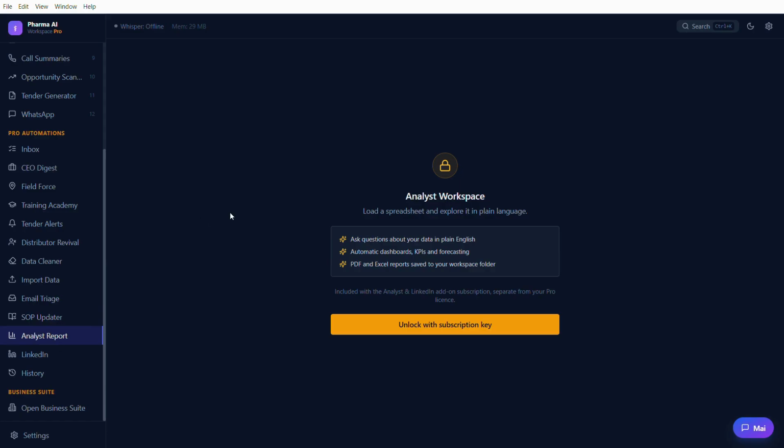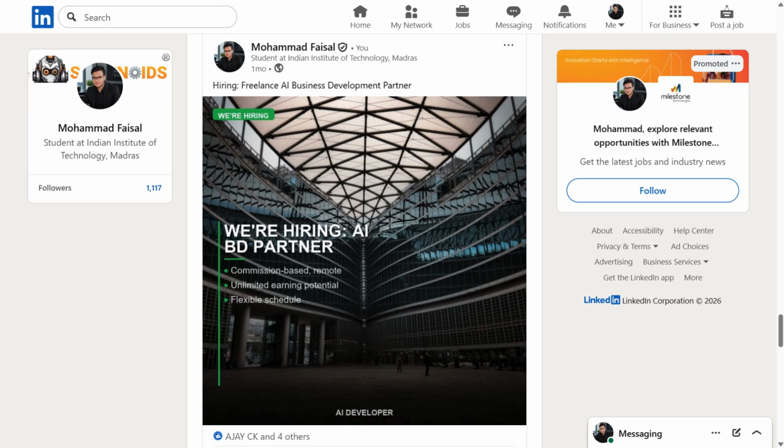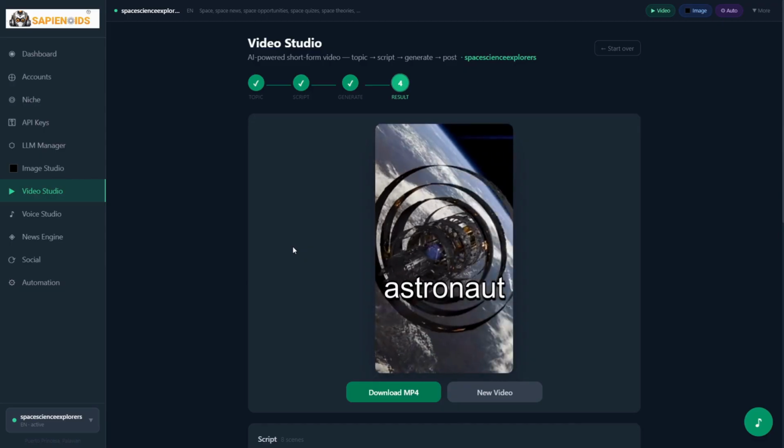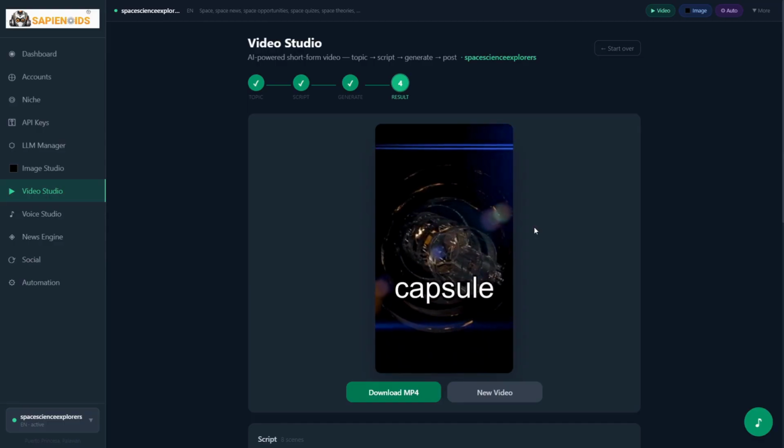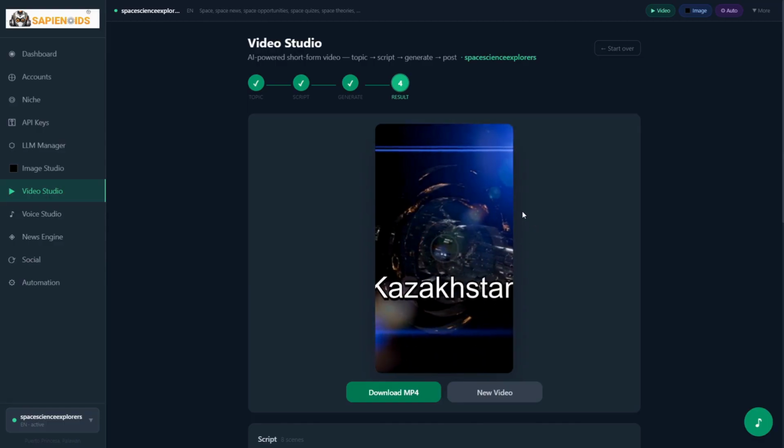It can plan your content, generate the posts, and make different types of posts from that content, including video and audio posts. You can schedule everything, and the system can automatically publish the content at the scheduled time, helping keep your LinkedIn profile up to date automatically.